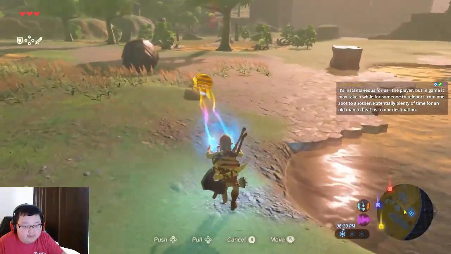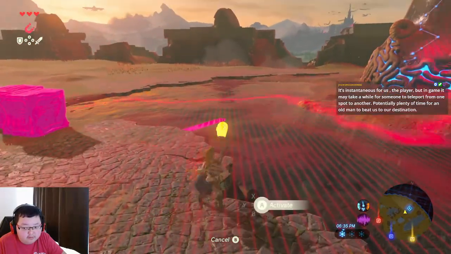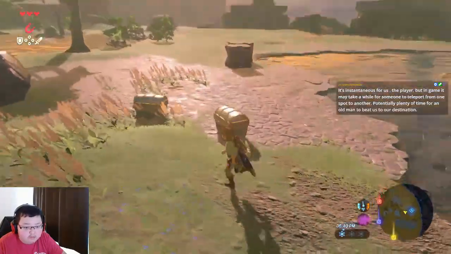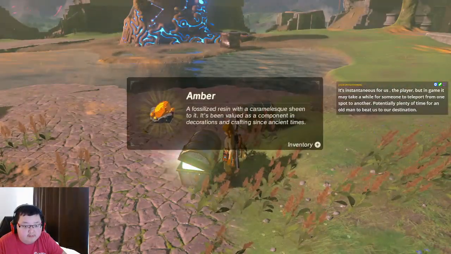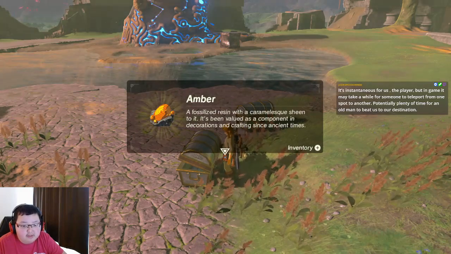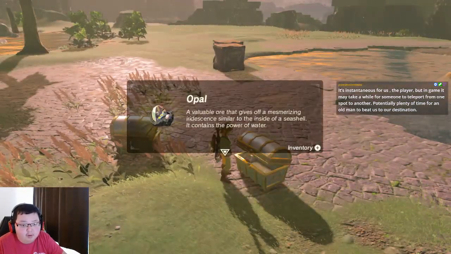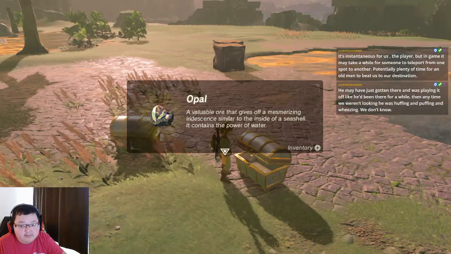Speaking of chests, we have one right here. And we have another right here. There we go. Two chests just for me. What do we have here? Amber, a fossilized resin with carmalescent sheen to it. It's been valued as a component in decorations and crafting since ancient times. And what's in this one? Opal, a valuable ore that gives off mesmerizing iridescence, similar to the inside of a seashell. It contains the power of water.